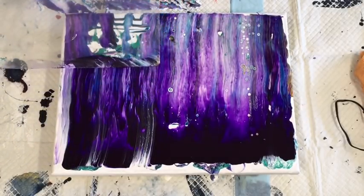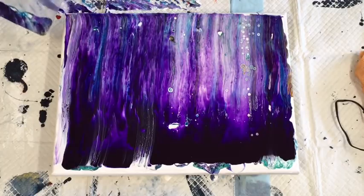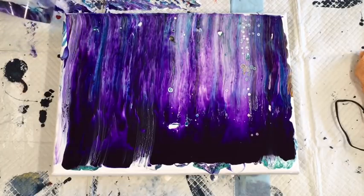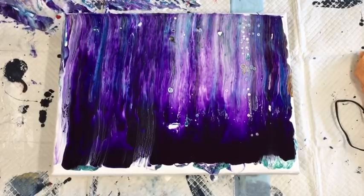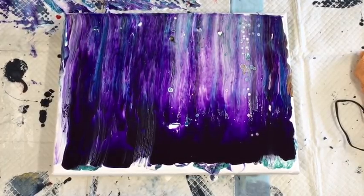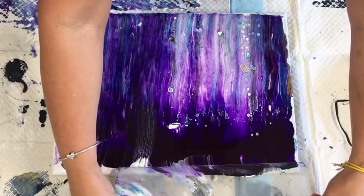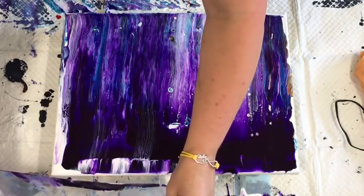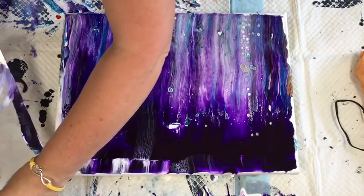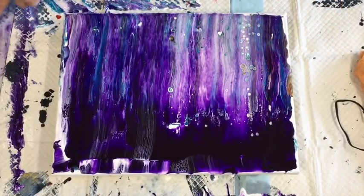Ooh, I can see some cells coming up over there. Oh, look really cute. Look at these. Oh, my goodness. I might just try and go back a little bit with that one, just to take some of that off. There we go. Okay. Nothing stunning. Oh, these are coming up pretty cool.